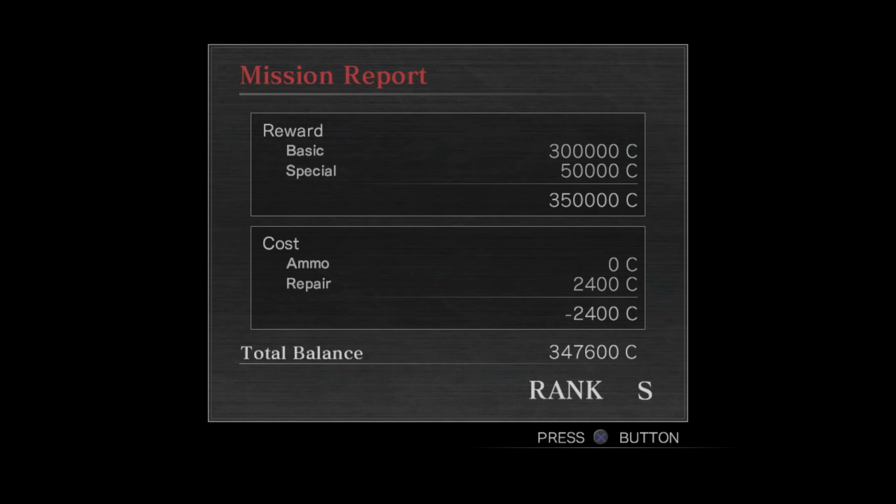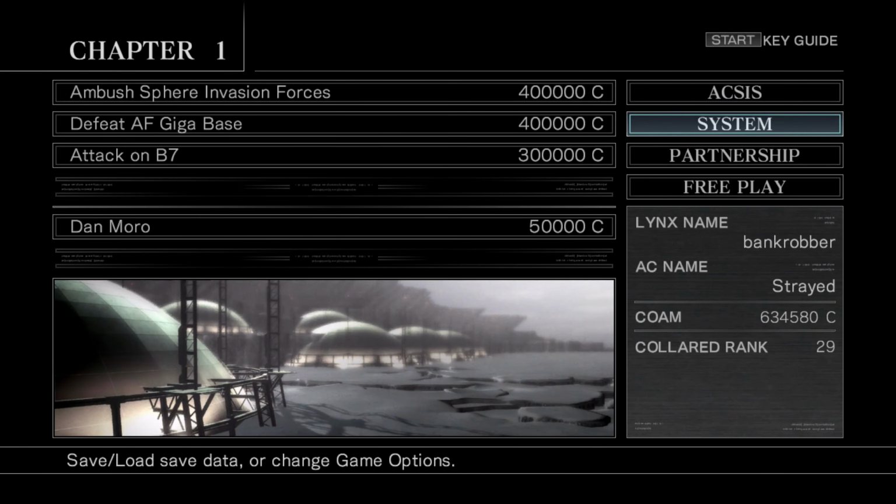So yeah, got basic rewards, and then the special reward is for defeating that arms fort. Then obviously repair, no ammo cost because ammo is paid for by the mission. Then a little bit of repair cost. It didn't take much damage at all, so we got a nice reward and a nice S rank. I'm happy with that. Move on to the next mission.